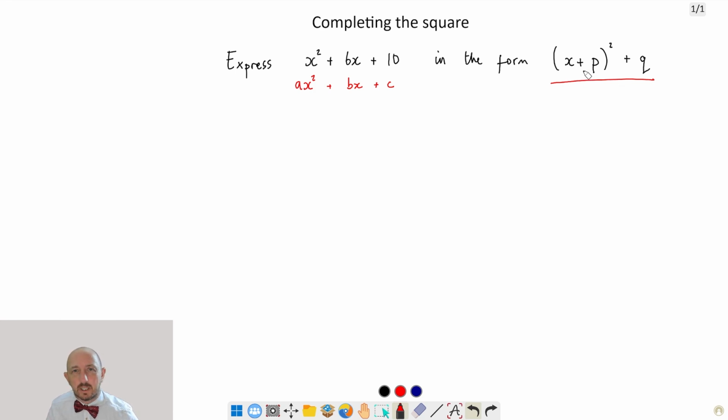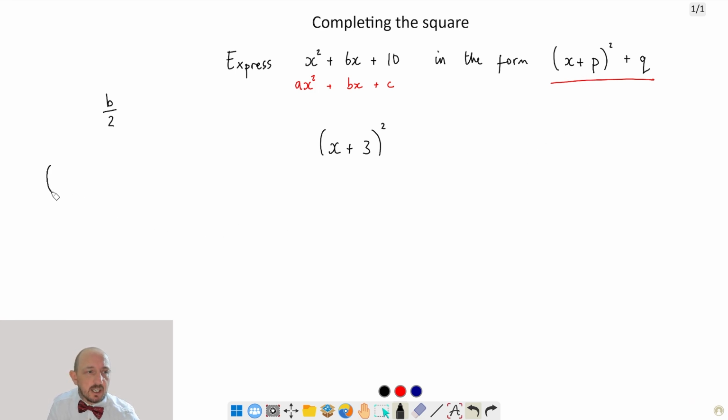So if we break that down quickly, we can see that we've got brackets which is squared, and then we've got this extra plus q to try and complete it. We'll have a look at how that looks shortly. So how do we do it? Well, we take the b term, this number in front of the x, and we always divide that by 2. So in this case, the 6, we're going to divide that by 2, and that is going to be our p-value. So if I just write this x plus 6 divided by 2 here, and squared, then that will be the first part of our completed the square method.